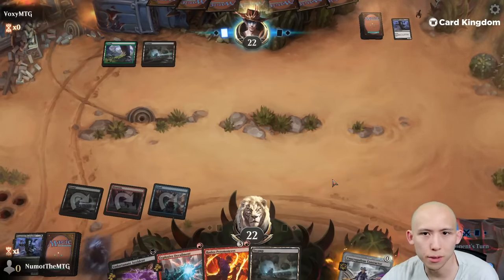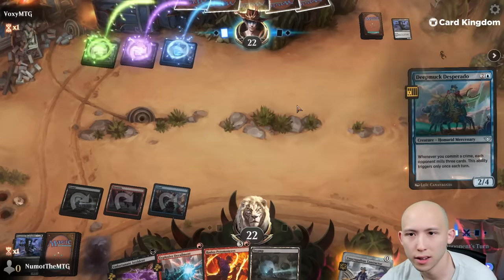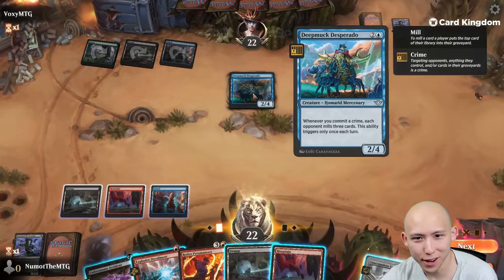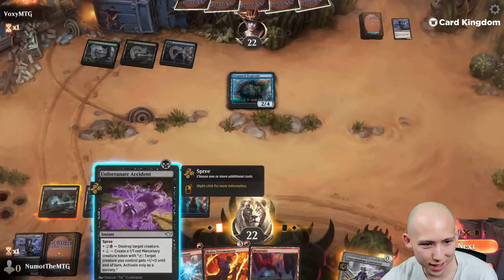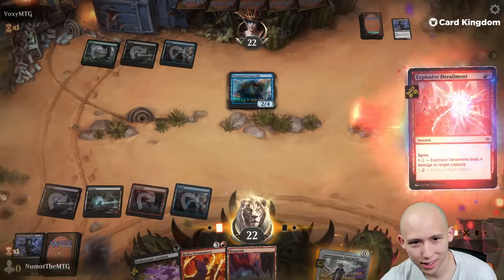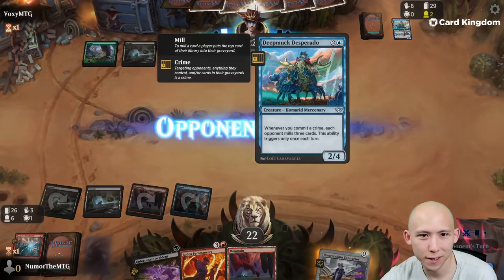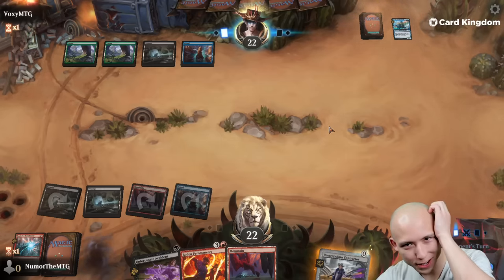Generally, you're not supposed to mill your opponent. Oh, especially if they're playing green-black? Oh! I take it back. Whenever you commit a crime, each opponent mills 3. I see. In fact, I am just going to kill that thing off, because, no thanks.